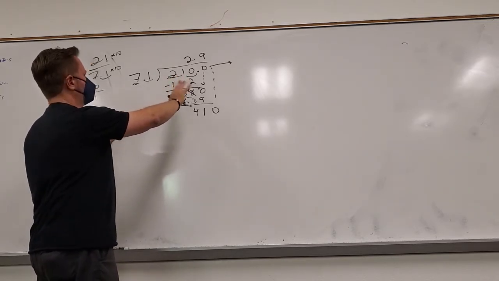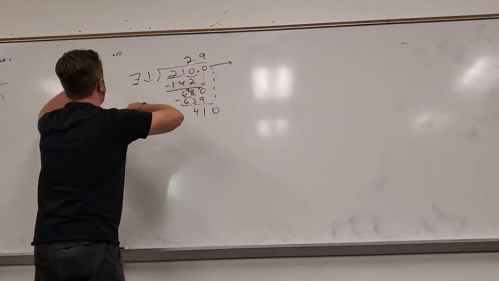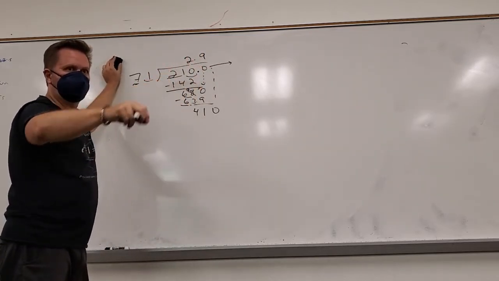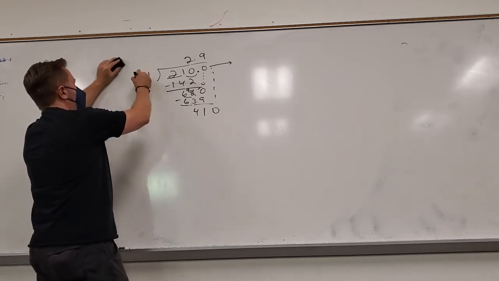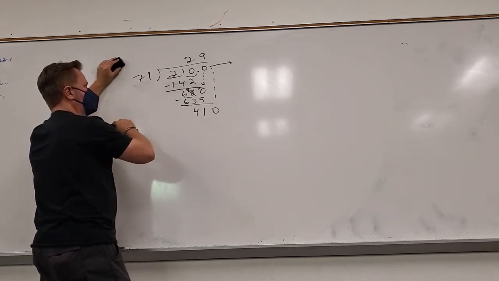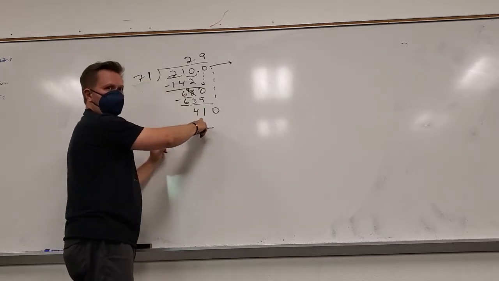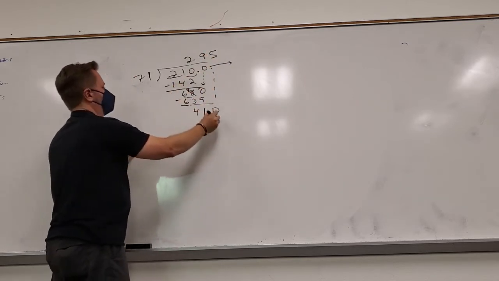Okay. So then you would just keep going until they tell you to stop, right? They might say round to the 1000th place or something, so you'll know where to stop. Like now for 410, if we wanna complete, 7 goes into 41. 7 times 6 is 42, which is too much. So I'll bet you it's 5. And then that'll be 5, 35.